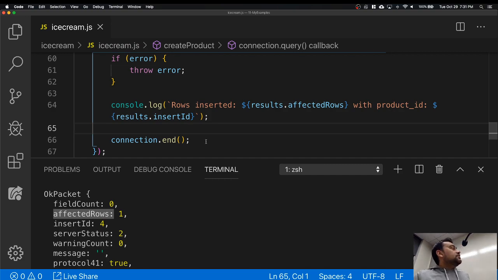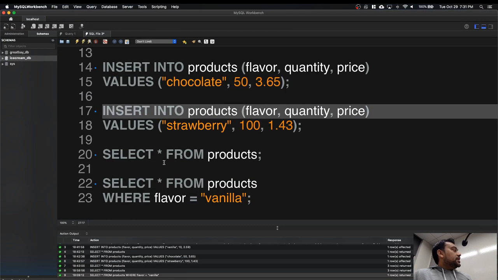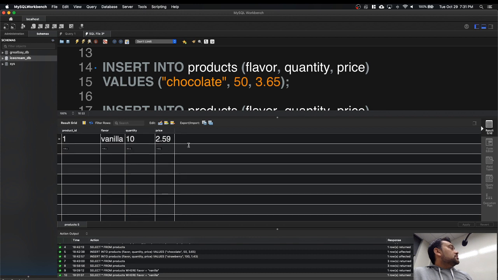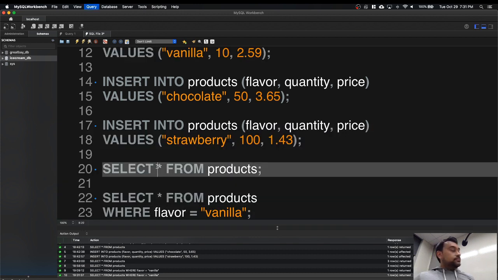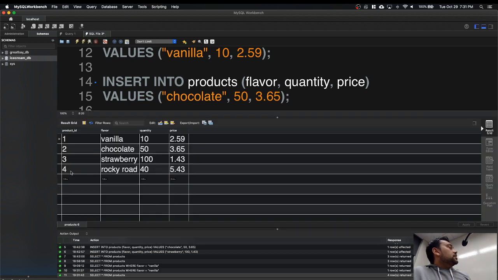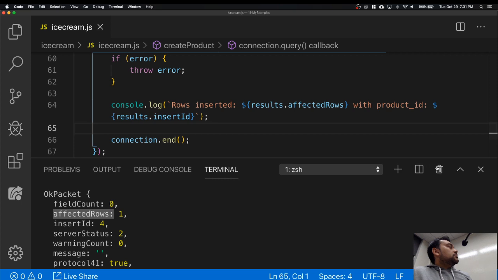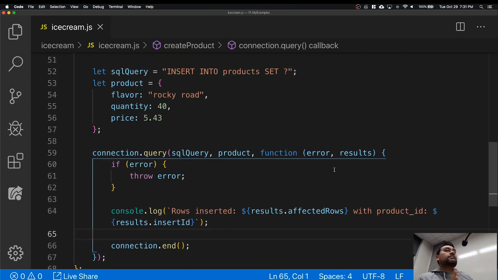Okay, but if I go ahead and insert, it's going to insert the same product again. So before I insert, let's go back and make sure it actually worked. So if I run this, oh no, wrong query. Let's go back here. This one. And there's my fourth that was successfully inserted. Okay, this was inserted from my Node.js app. Go back here. Okay, questions?